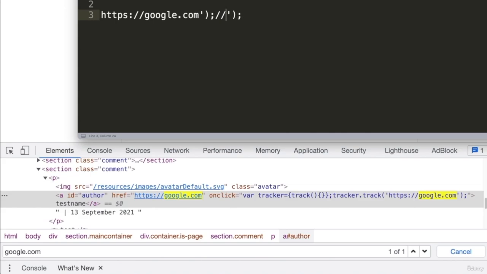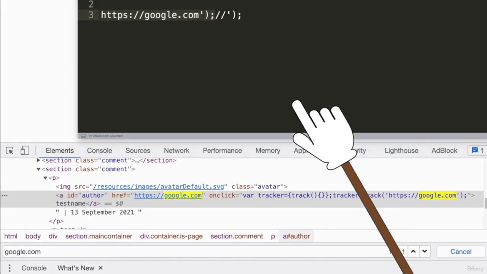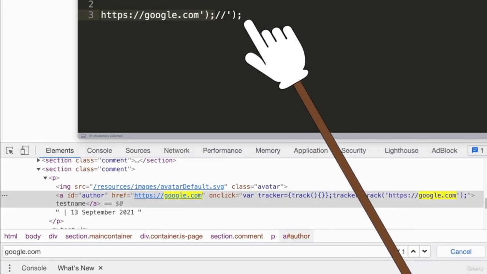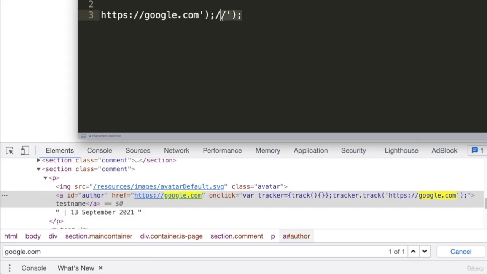And finally, we want to add our JavaScript code right in here. So this part is used to complete the existing statement, to insert it in here. Everything that comes after it is going to be considered a comment. All of this is a comment. And therefore we should be able to actually run JavaScript code in this part.